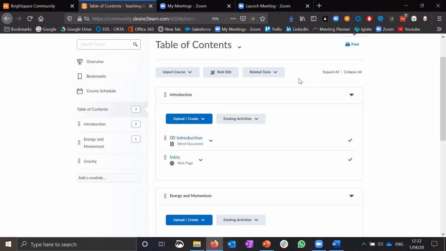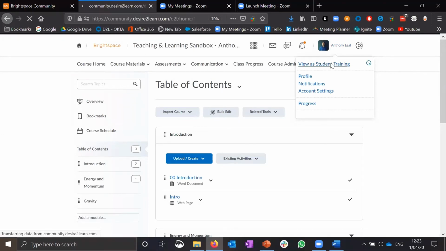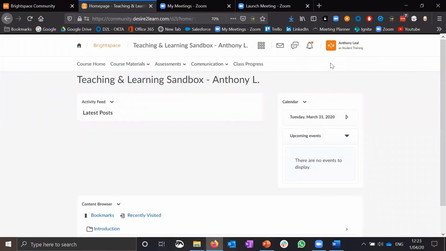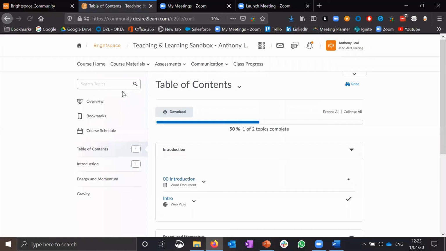All right, so as I'm viewing things as a teacher, what I'd like to be able to understand is how it would appear to a student. I'm going to click on my name in the profile in the top right hand corner of the screen and view it as a student. So to get into the course content, same thing here, only now you'll notice everything's locked down because a student shouldn't be able to edit the options.